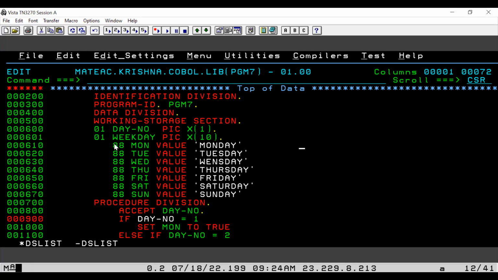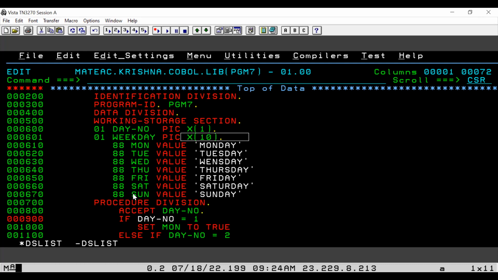Whenever we do set, that particular variable's value will be moved into this 10 bytes. So if I do set Monday to true, the Monday value will be moved to this 10 bytes. When I do set Tuesday to true, the Tuesday value will be moved to this 10 bytes.